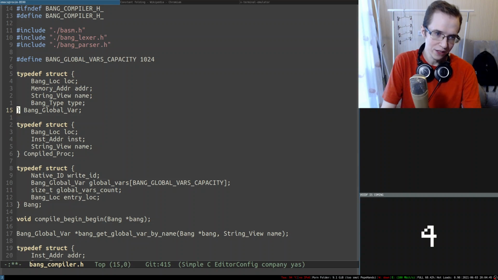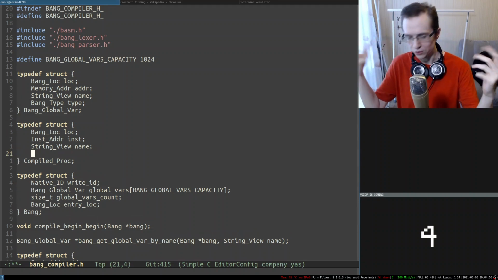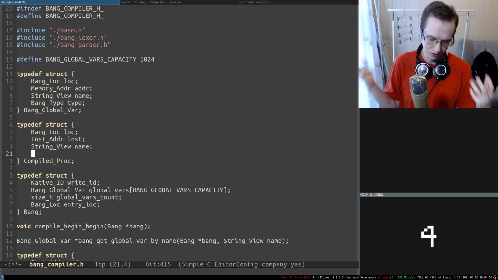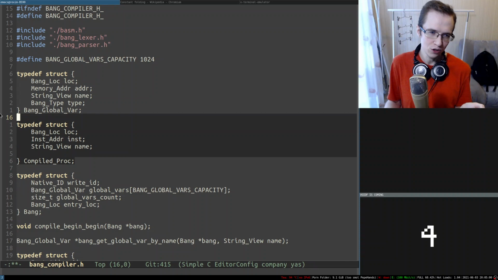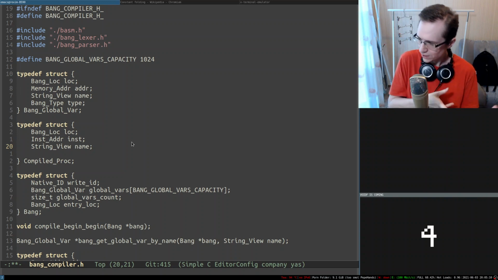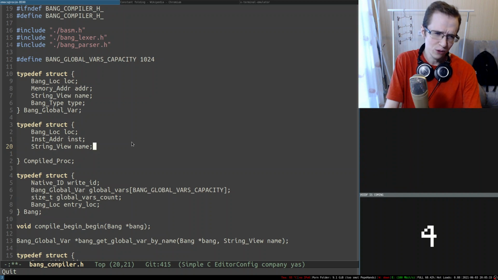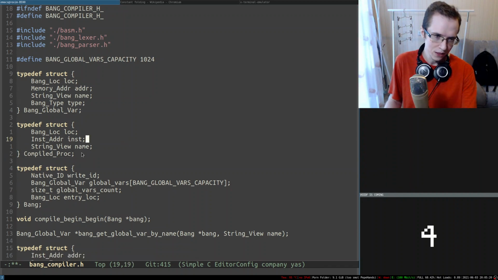But maybe in the future we're going to have a procedure type in here, the types of the arguments, because it's going to be needed to properly call the procedure. And what it returns is again going to be needed to maintain the stack properly, which actually makes these two definitions kind of similar to each other. So maybe after all, procedure is just a variable that stores the function as a first-class citizen. Who knows? But for now, we're not going to make any assumptions.